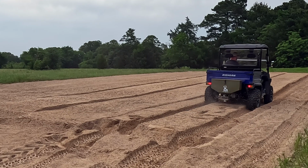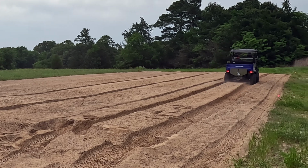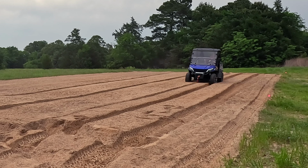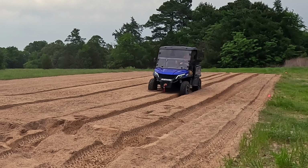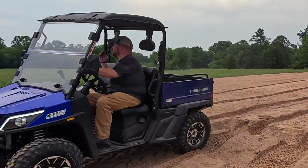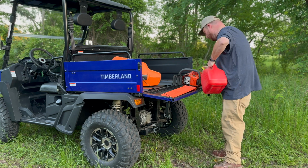For small farmers and homesteaders, this UTV isn't just about work. It's about making your life easier and more efficient. Whether you're maintaining trails for hunting, transporting tools to a remote garden, or taking the family out for a sunset ride to the pond, the Timberland 450LX delivers the versatility to handle it all.